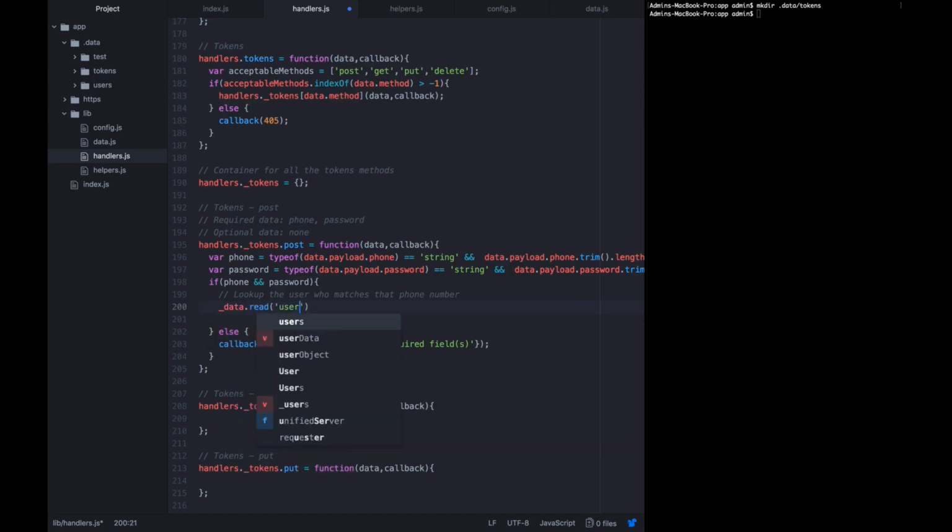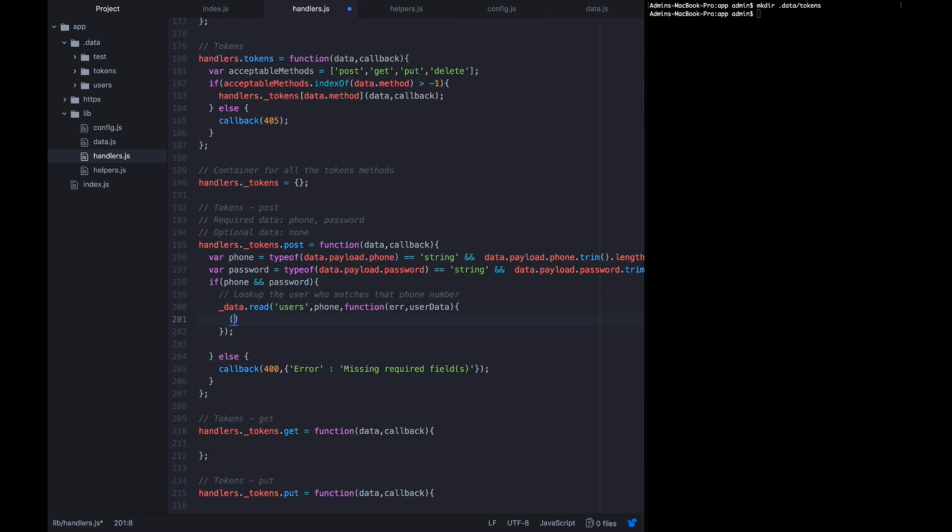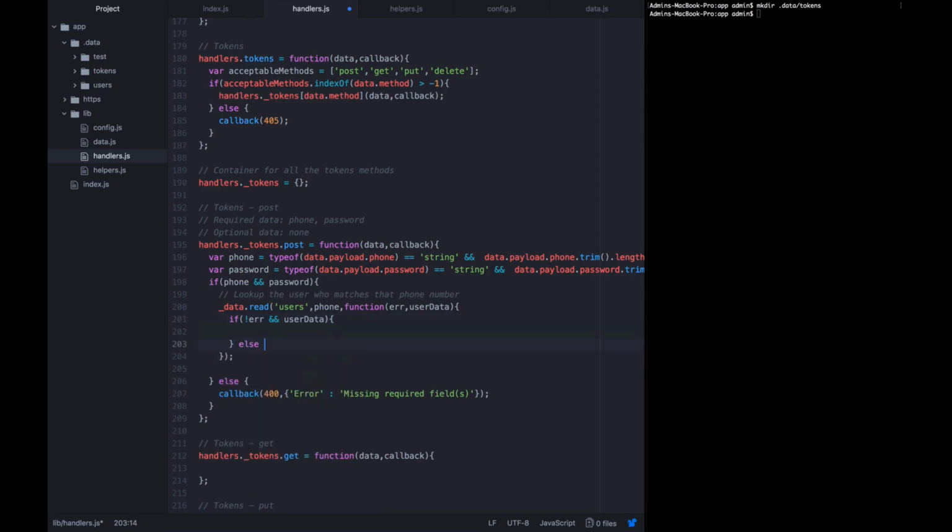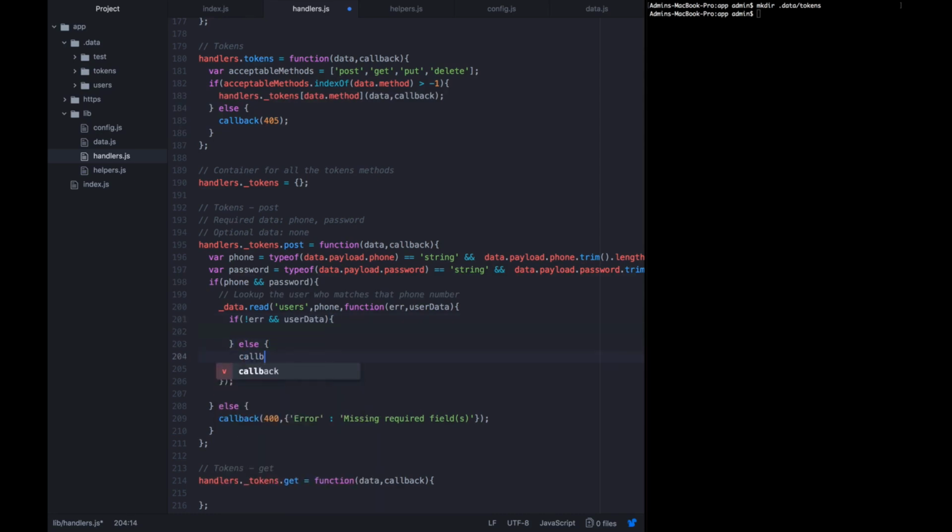This time we're reading from the users collection with the phone number provided. And they're going to call back an error and hopefully some user data. If there is not an error and there is user data, we're going to continue. Otherwise, we're going to call back an error to the user, 400, error, could not find the specified user.